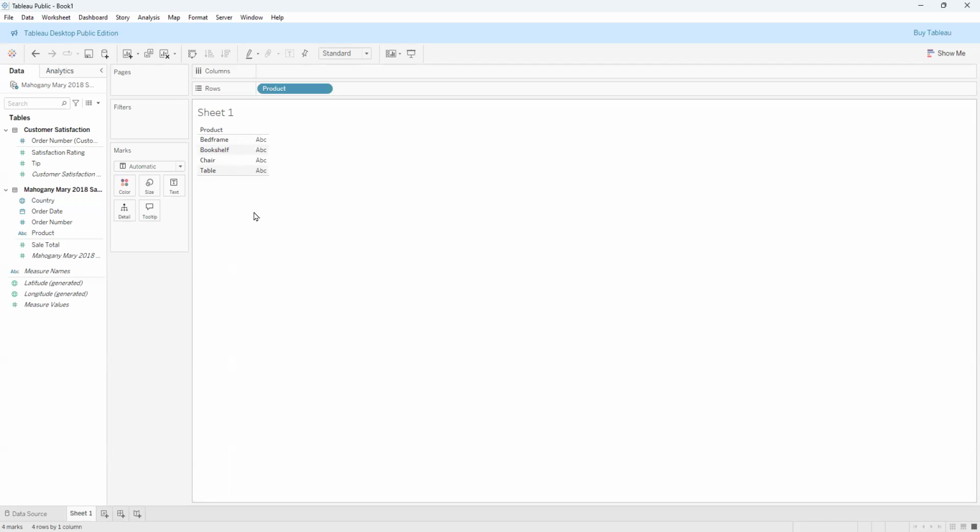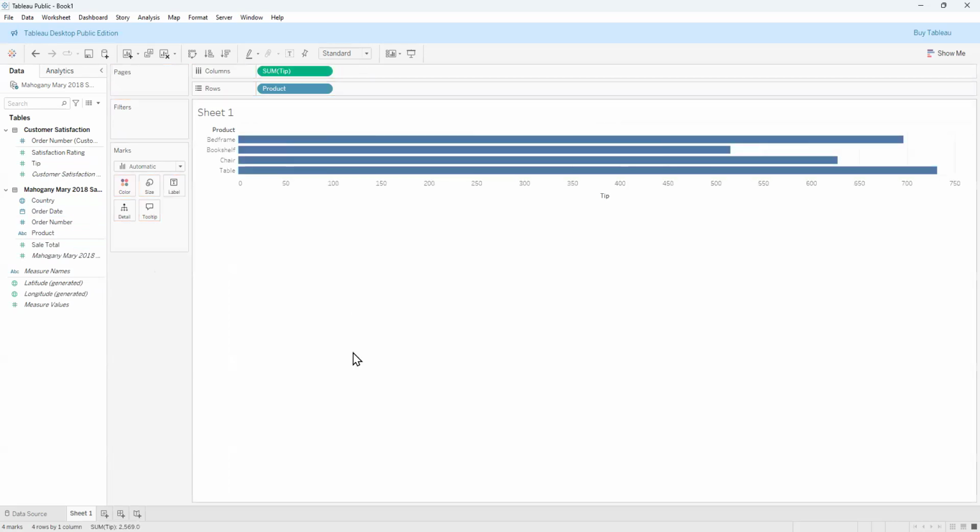And then we can also now drag tip to put in the columns. So here we go. And here's our answer. And it looks like the one that got the most tips was table.